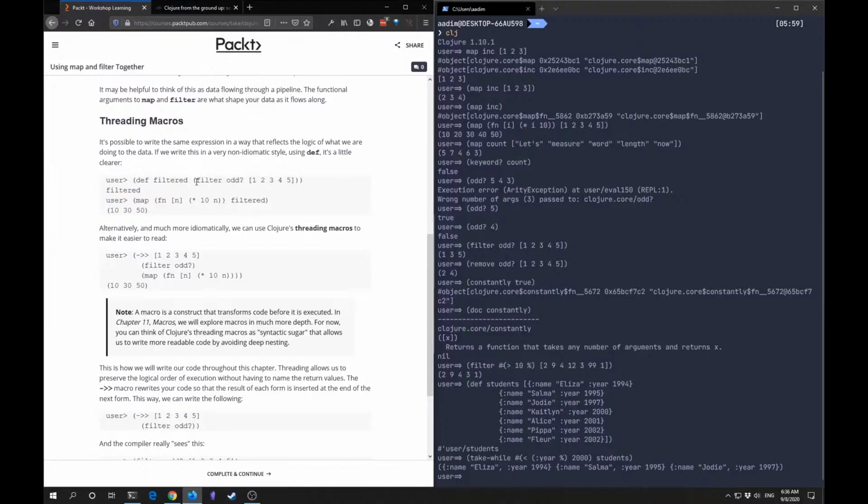For example, here filter odd 1, 2, 3, 4, 5 would return a sequence, and then we're assigning the value of that sequence to this filtered symbol, and then we're calling map with the same function on that filtered sequence. So this is a little more readable, but it's a non-idiomatic style. It's not preferred to write Clojure in this way.